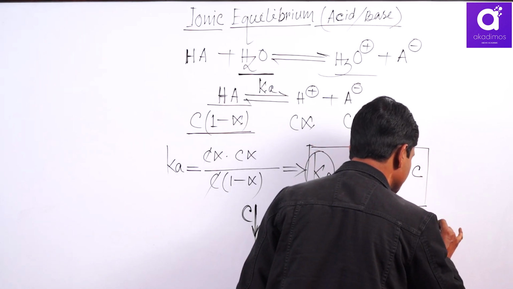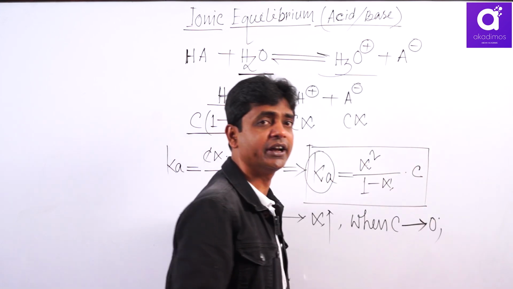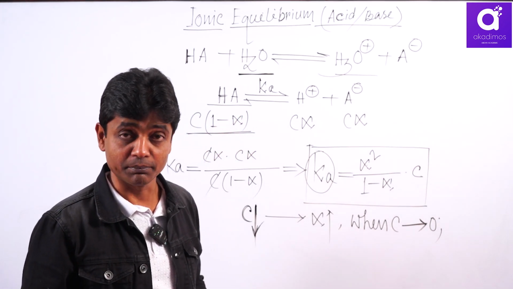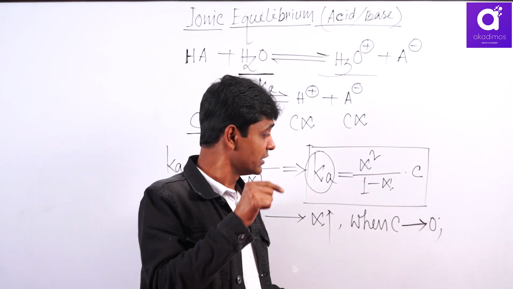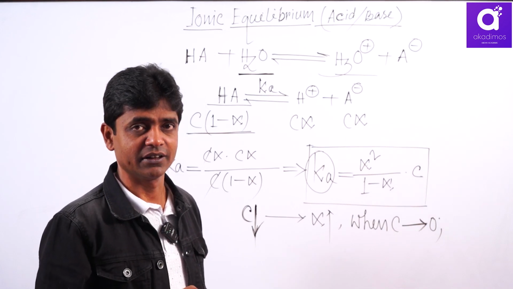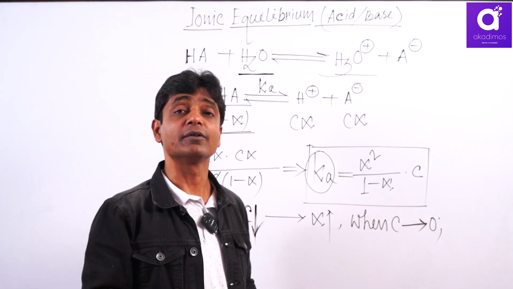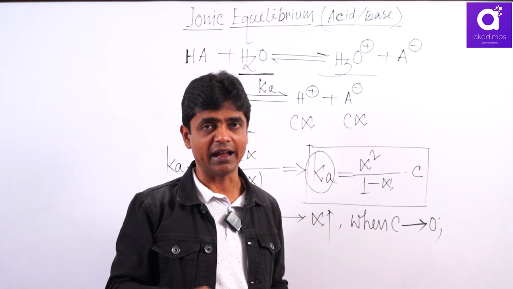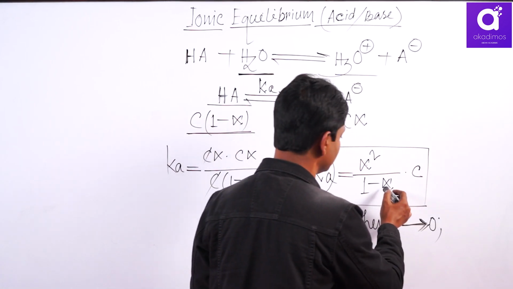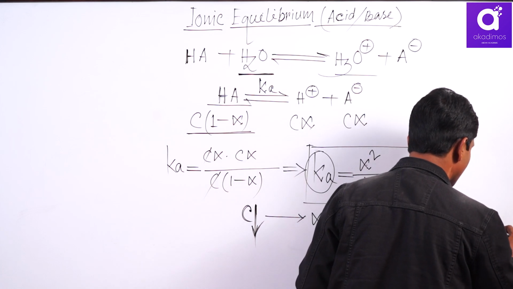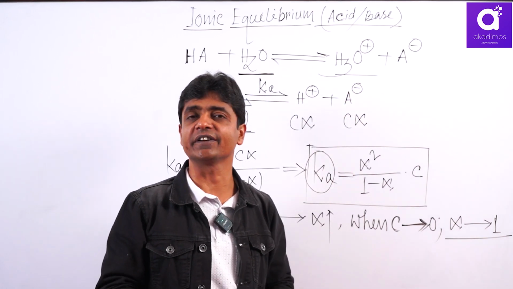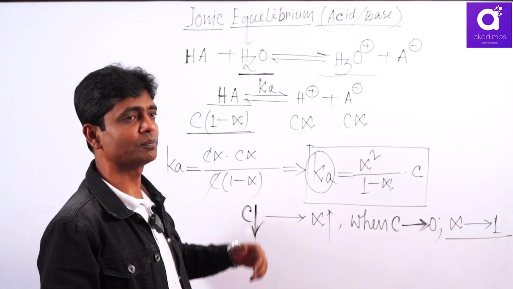Now when C tends to 0, it is called infinitely dilute. In science the term infinite is meaningless, but remember when we discuss infinite dilution, practically it is finite. With respect to solvation energy, when the solvation energy becomes constant, that dilution is practically the infinite dilution. So when C tends to 0, mathematics will tell you that alpha tends to 1. Alpha tending to 1 means there occurs 100% dissociation of HA, like a strong acid. No molecular form of HA you will get.